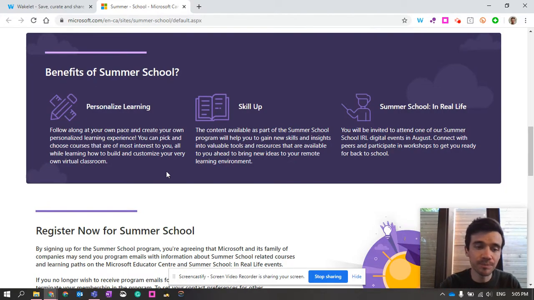When you register, you're going to receive a confirmation email, and then within a couple of weeks from now, it's the start of June, but within a few weeks, people will receive email about these different pathways and programs that are available. And the whole idea is to, again, have personalized learning that's at people's own pace, that's targeting where their needs are currently, because as we know, everyone has different skill sets and experience levels already.